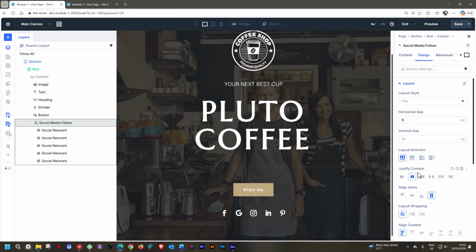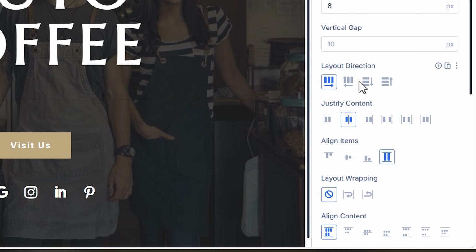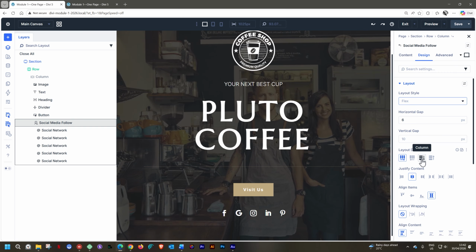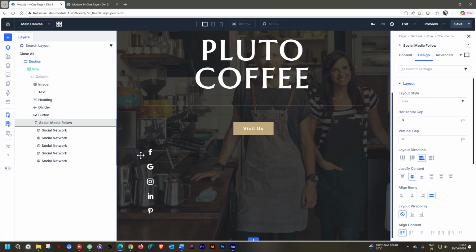And this is part of the flex box concept. You see here at the top it says layout style. It's set to flex, but there's also grid and block. Then you have that gap, horizontal, and then here we worked with vertical. And when is it vertical and when is it horizontal? Aha! That is determined by these guys over here. Is it horizontal, like this, or is it vertical, column, like this? Choose column just to see what's going to happen on your page. And you can see now they are stacked on top of each other.